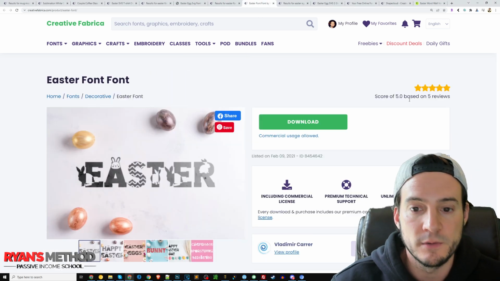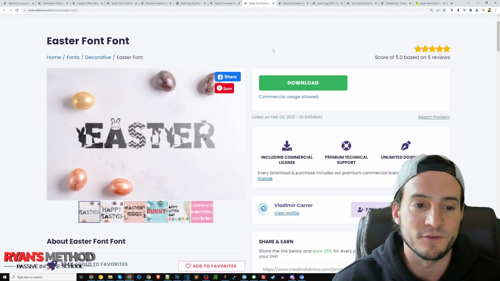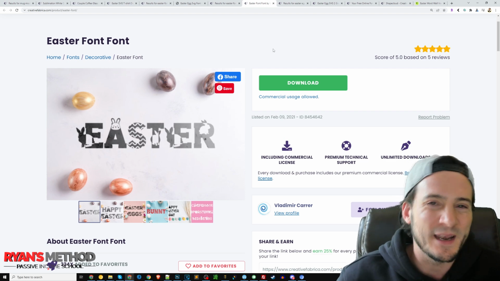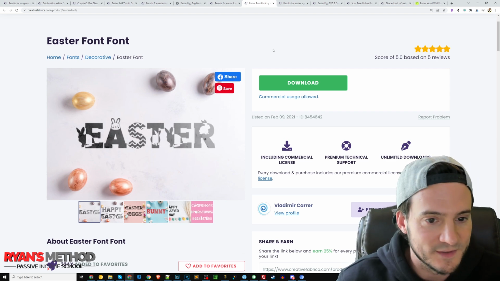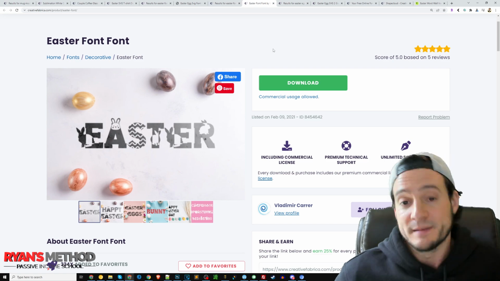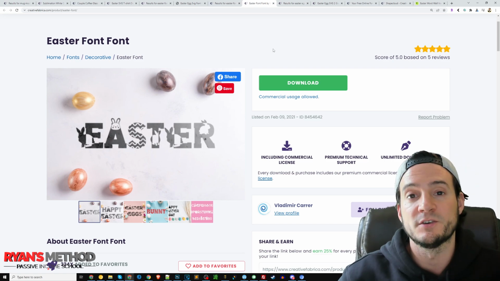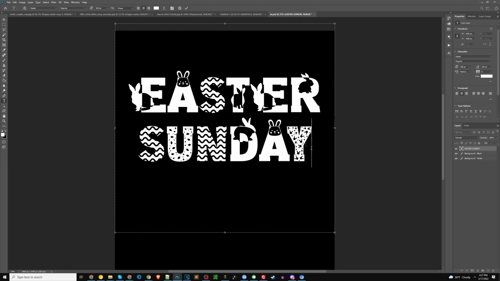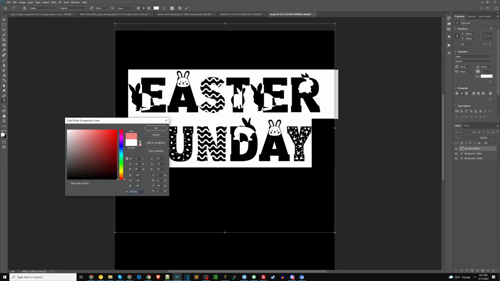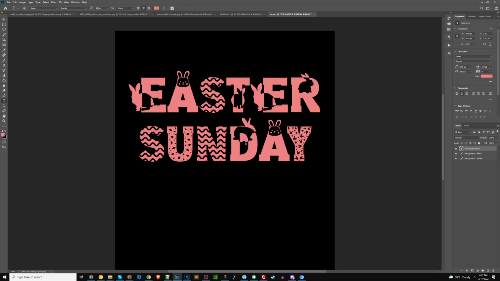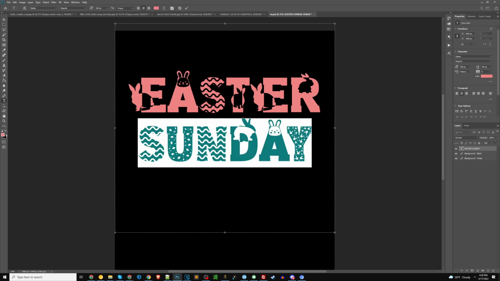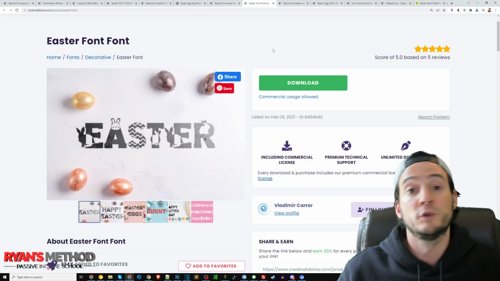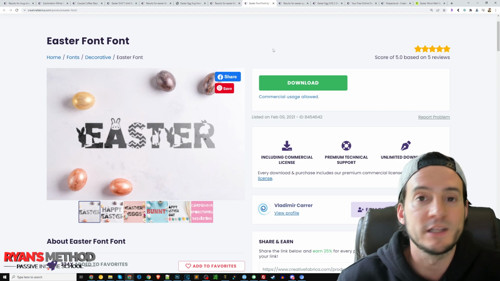But I wanted to show you, I went ahead and I grabbed this Easter font file. It's got the rabbits in the text, and I'm not a huge fan. I don't know how to utilize these types of fonts. Again, I'm not a strong designer. I went ahead and downloaded it because it looked cool, and if I wanted to go create an Easter themed shirt, you know how I like to say you can do text only designs. Well, this is almost like cheating because you can create text only designs where the font itself that you're typing is more than just letters, right? It's got the designs kind of cooked into the letters themselves. So really cool, big potential. And again, one click away.